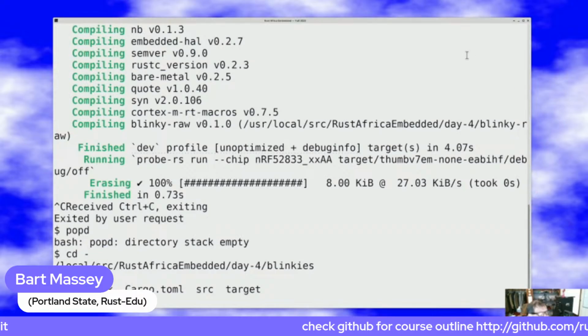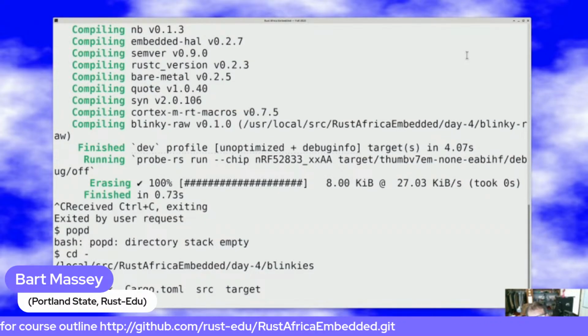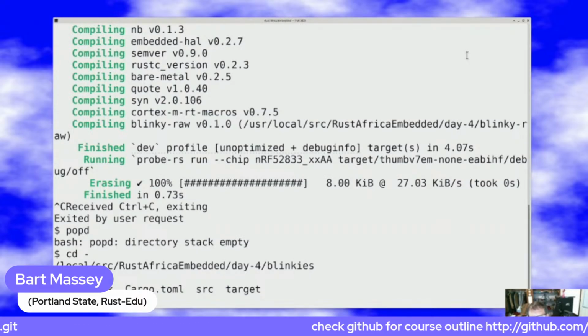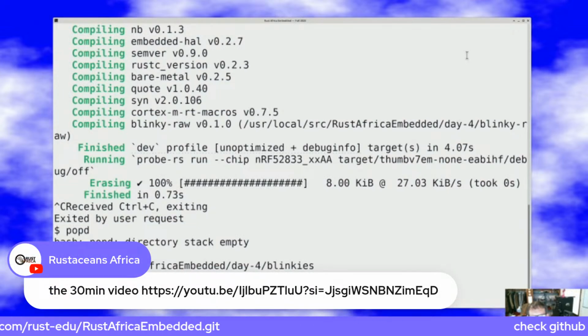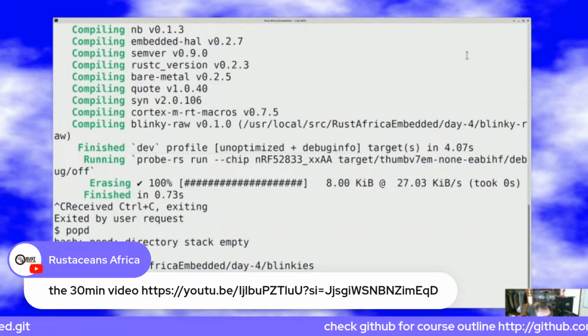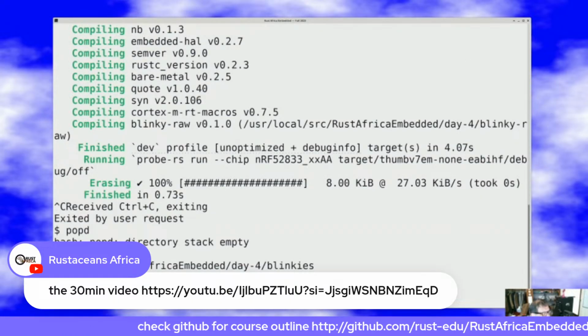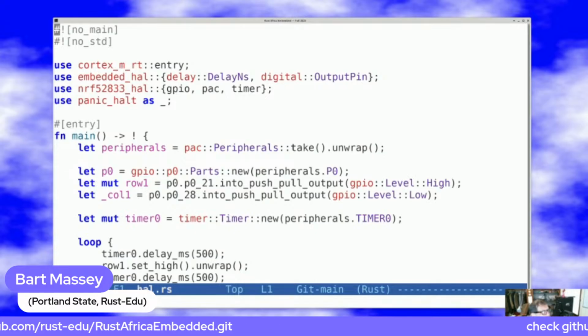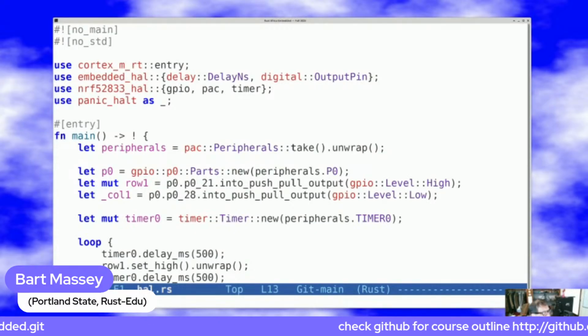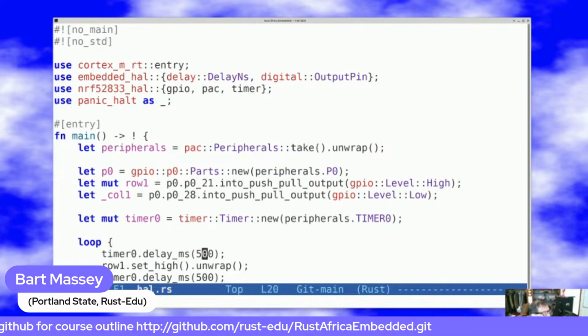It uses the PAC peripherals, the peripheral access crate peripherals. That isn't what you'd normally do. But when we write code at the PAC level, we're writing at a level that's just above poking at the registers directly. And that video that I gave you shows how to just poke at the registers directly, but we never do that in Rust, basically. The peripheral access crate provides a very low-level interface, and we actually ended up using the HAL interface on top of it anyway. Let's look at where we're really using the HAL. Does it look any different? It's really pretty much the exact same code. It's just that we dig the PAC out of the HAL crate. So this code isn't actually any interestingly different in terms of that.